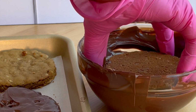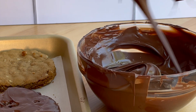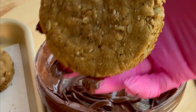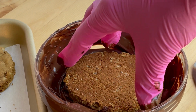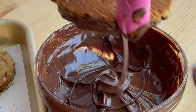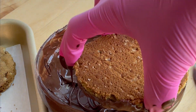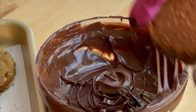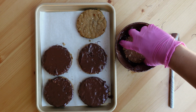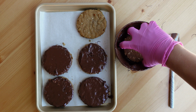This can get a little messy, but the good thing is that this chocolate does clean up pretty easily, so don't worry too much about the mess. You can even have your little ones help you with this process. The chocolate is definitely not hot. It is perfect temperature. You won't burn your hands if the chocolate gets on your fingers. So it is a nice little activity to do with little ones if they want to help.